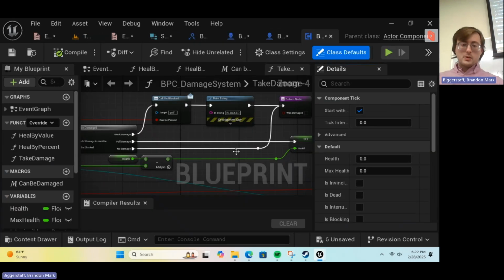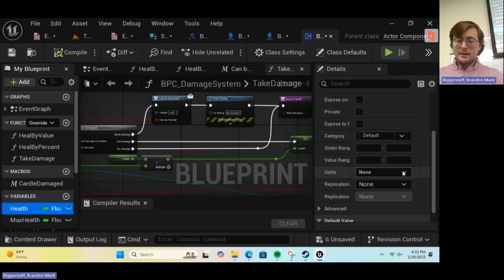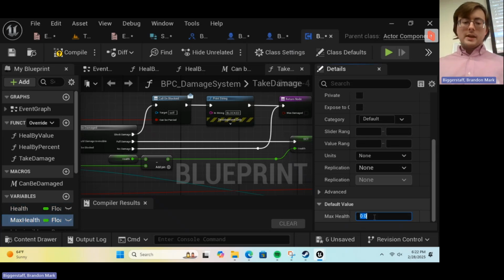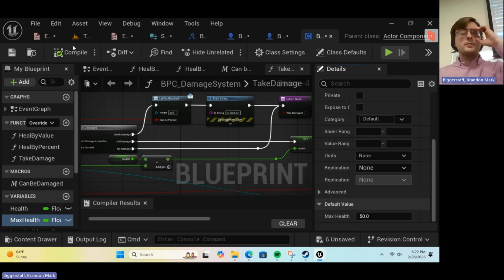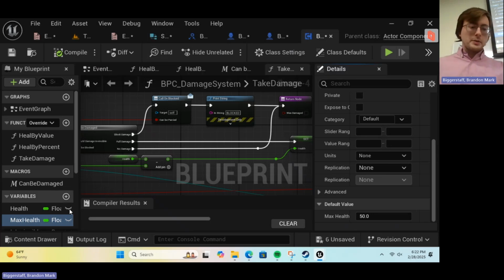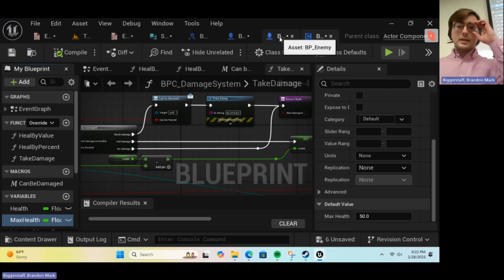In the blueprint component, you want to set the default variables to whatever. Let's do 50. That should be enough to notice a difference. You're going to set the same value for your max health. This will be the same value used across all values for now. There is a way of implementing it where I think you just expose these variables and then expose it on spawn. But right now we're not going to worry about that and just leave it at 50 just to see if the system's working.